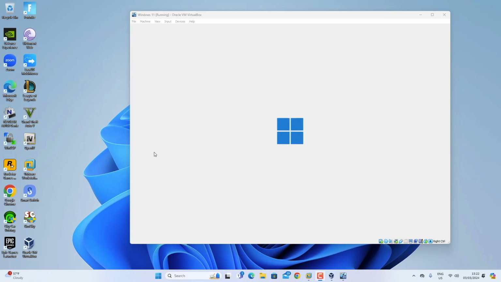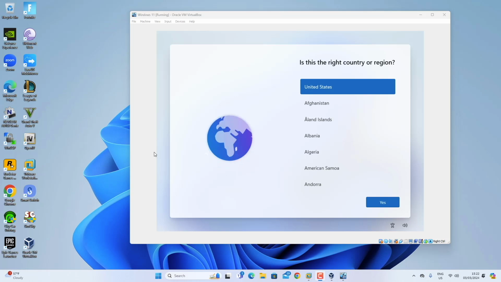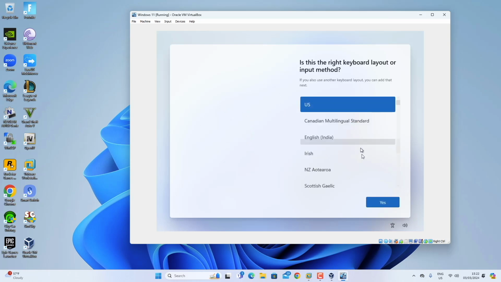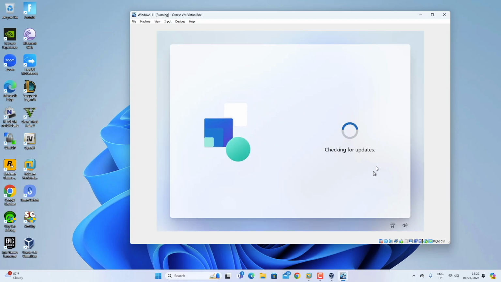And as you can see, this is the new boot screen, yes, as well as the start sound. And my region is actually the US. Well, the setup does look quite different from Windows 8 and 8.1 and 10, slightly different. The US, I'm actually going to skip adding a second keyboard layout, and let's wait a few seconds, checking for updates. I'm not sure if I could use a local account on Windows 11 or if I have to use a Microsoft account, but why not? Let's check for a bit.